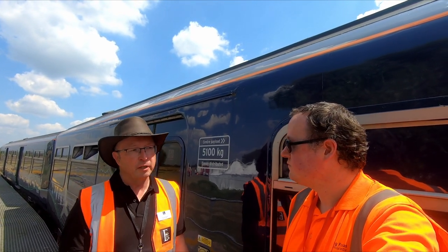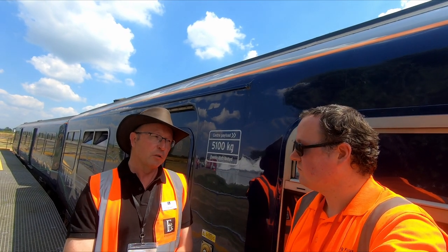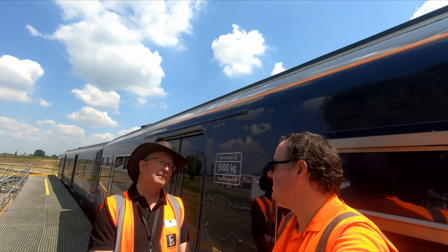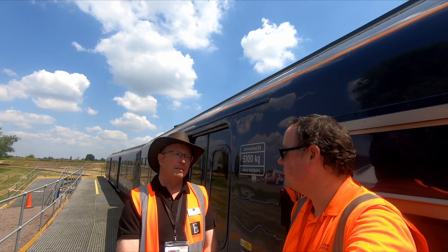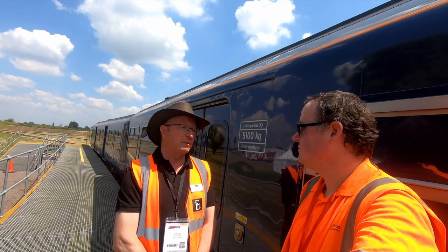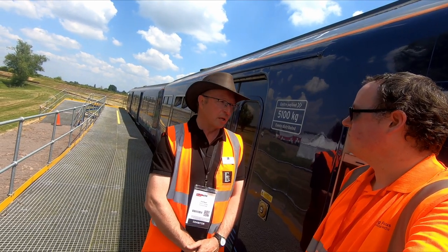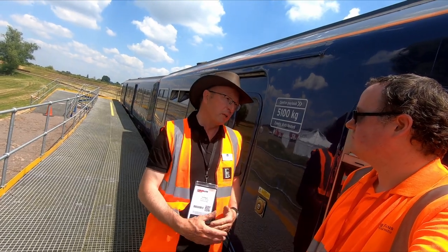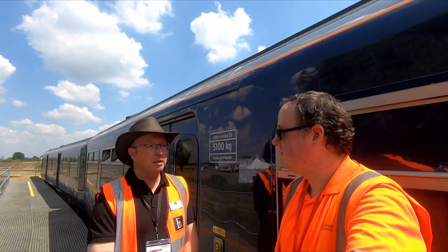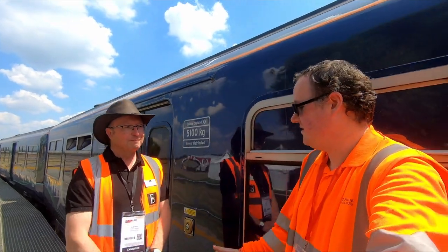They're looking at fitting all the DC conversion systems within the motor vehicle to make it easier to fit and keep the cost down, using commercial off-the-shelf automotive type technology but proven for rail use, ensuring it's safe. In terms of routes, the East Coast and West Coast Main Lines are obviously quite strong candidates. But what's been surprising is that quite short distances could become viable because of low emission zones and city centre congestion. What started as thinking about long-distance journeys has increasingly shifted to discussing shorter distances — 50 to 100 miles — moving goods in and out of city centres and distribution centres. They've been talking to a number of different people about opportunities.